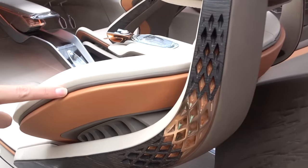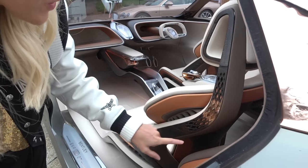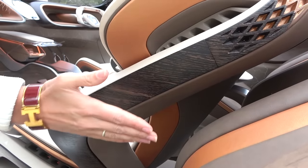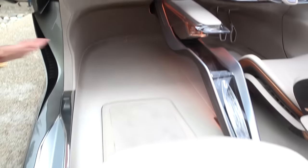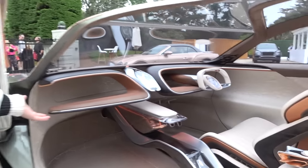This material here is vegan leather. When you're crushing grapes to make wine, all the leftover pulp is usually just thrown out — what they've done is use that to make a leather-like fake leather, and that's what they're using here. It feels pretty much like real leather. Also, you see how the wood has these lighter lines going through it? That's copper dust infused into the wood. There are lots of little details here that they've really thought about. This tray would actually move forward and act as a desk so you can put your laptop on it. That's the interior — it's massive, super spacious.